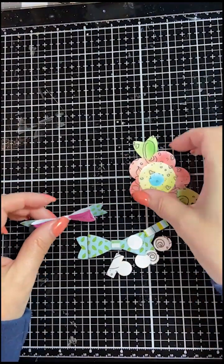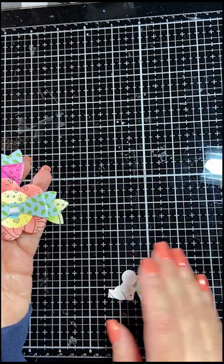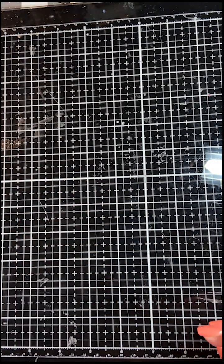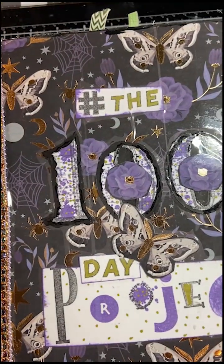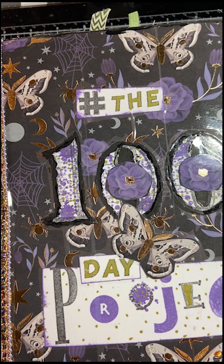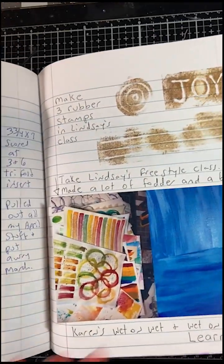So today we're supposed to be doing poetry, and I decided that I would do haiku poetry, which is Japanese poetry, where you do 5-7-5. So I wrote a few poems in my journal, which is my 100-day project. They're very hard to write, but I did get it done, and it's now 12:26 a.m. Yes, I'm in the middle of the night, and it's the next day. So let's get to the page in my journal, and then I will read the little quotes that I did.